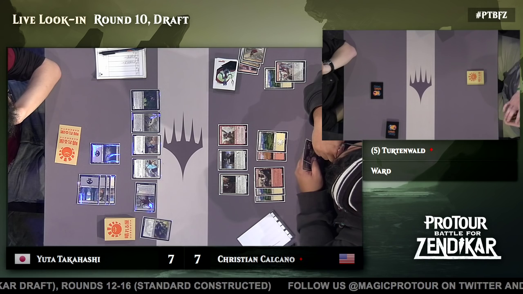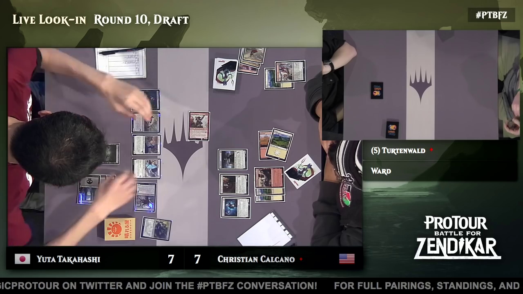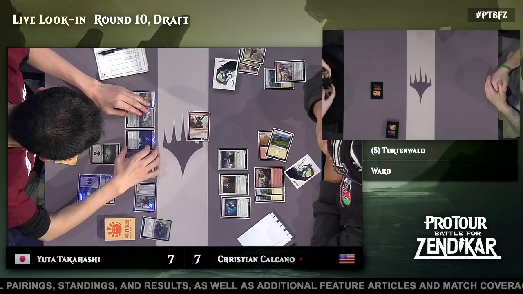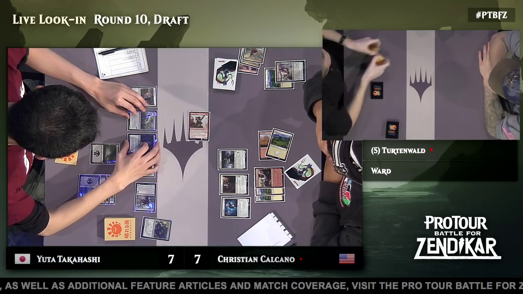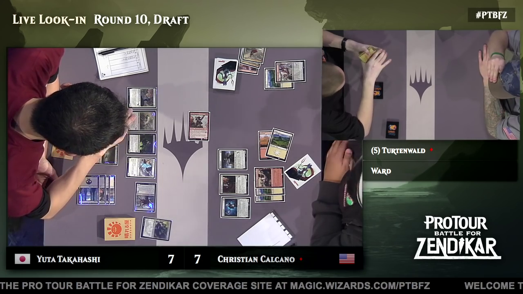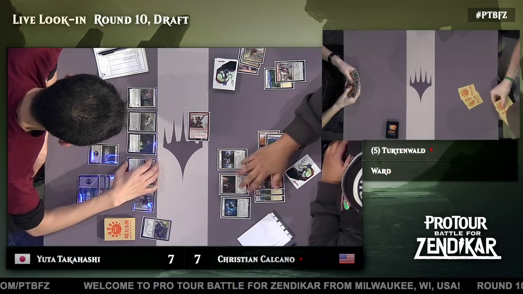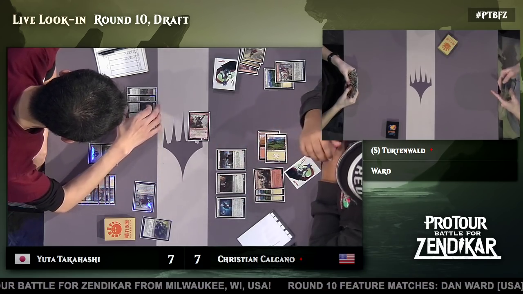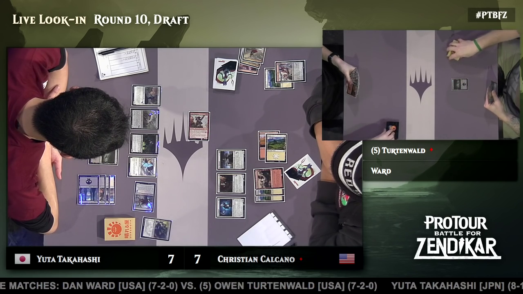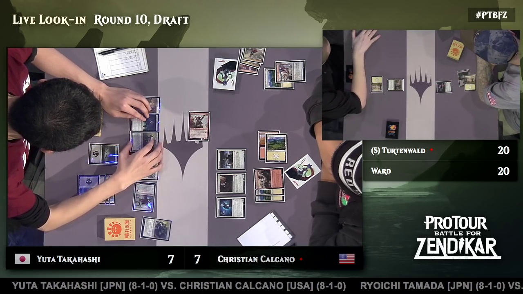See Owen Turtenwald and Dan Ward still shuffling up here for their game 2. There's a Core Castigator. First striking. Ondu champion comes in. First striking and trampling. And Yuta Takahashi tries to line up his blocks. Looks like is he pushing everybody in front of that? Keep an eye on our main match up there. Well, we'll check in with them after this turn. I'm curious to see how this plays out.